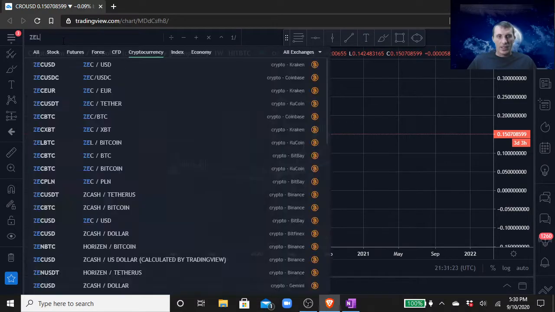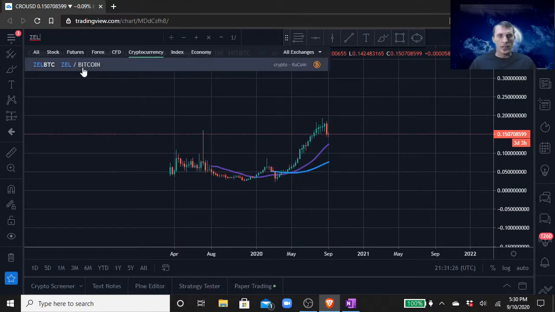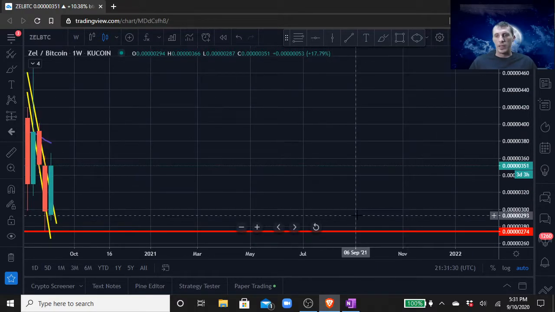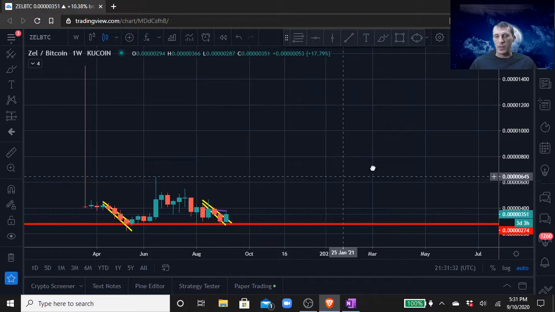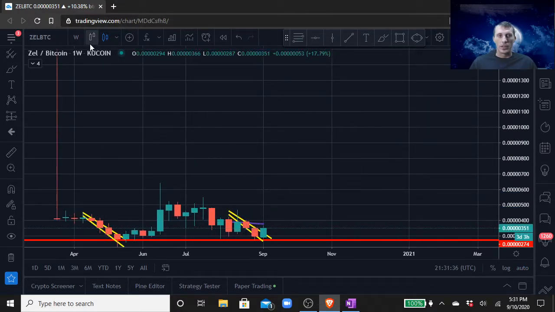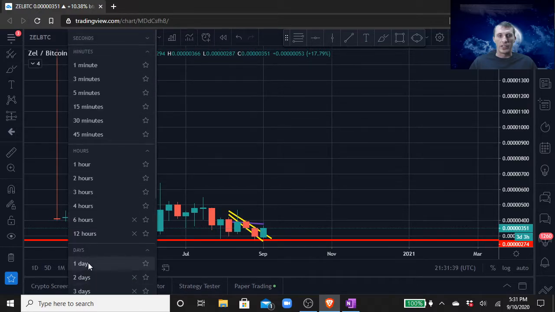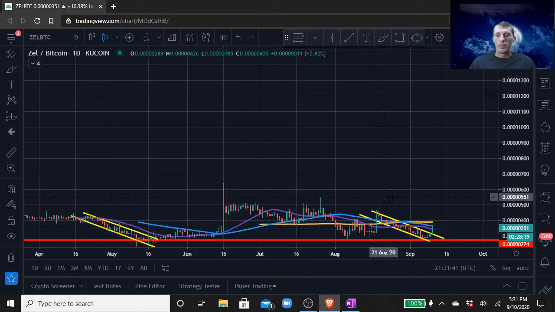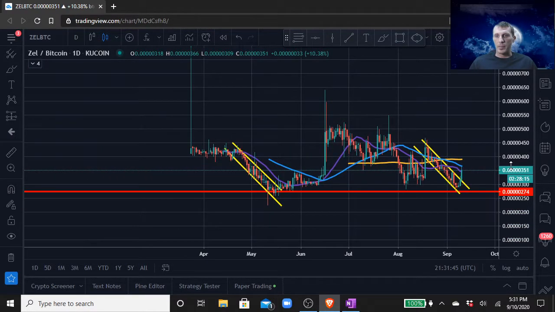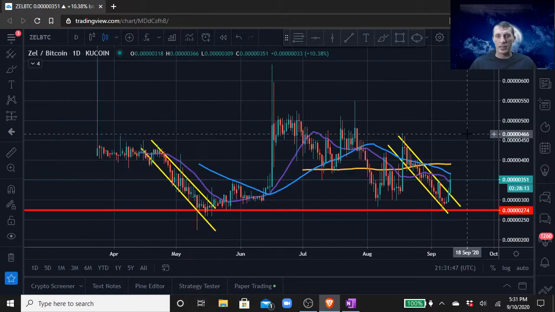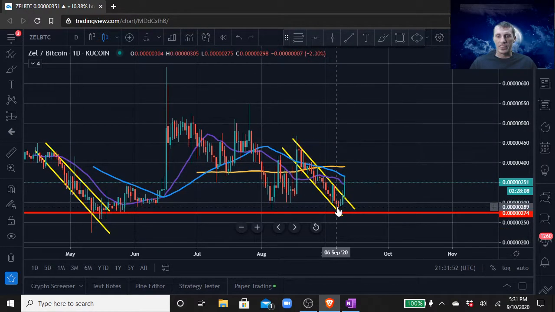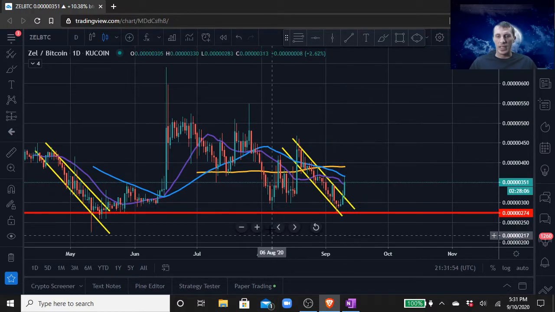Let's take a look at Zell. Alright, Zell, core to Bitcoin. When Mikkel said that this was one of the ones that he was looking at and wanted to chart, I went ahead and just did the daily for him, messaged him, said, hey, right now would probably be the time to buy if I was going to buy. This is the exact chart I showed him. None of this green stuff was here. It was all red candles.